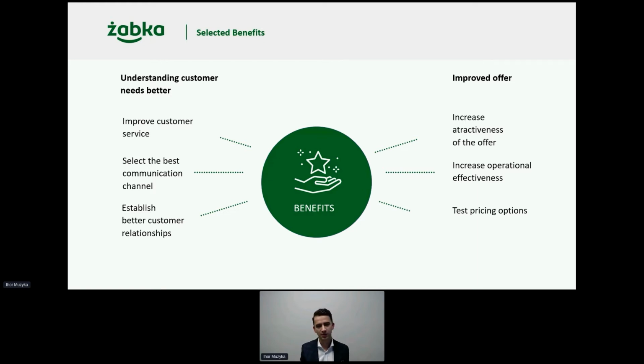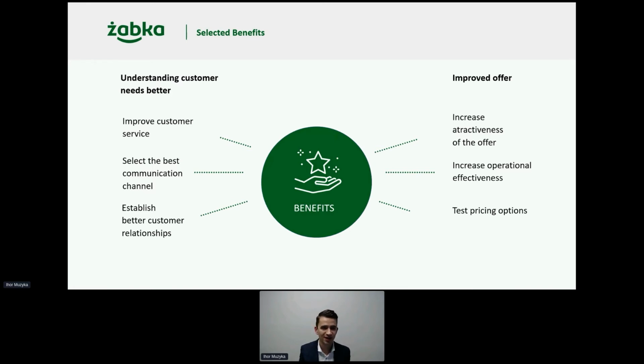So what is more attractive, what sells better, and what kinds of promotion, we have personalization, etc. And that would consequently increase effectiveness, because we'll spend our time and effort on areas which bring the most value, and we can, for example, test pricing options, because there is no need to test those options for the whole population. We can just concentrate on smaller samples.